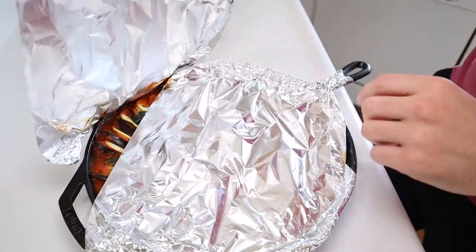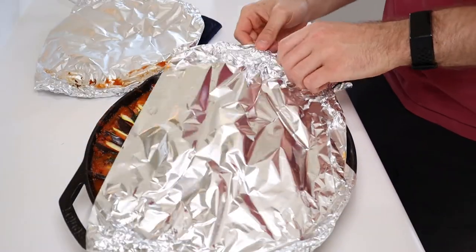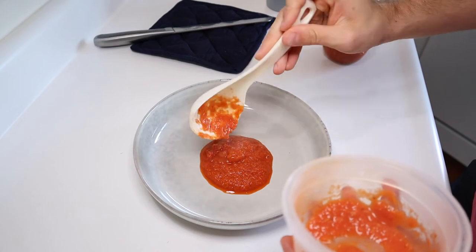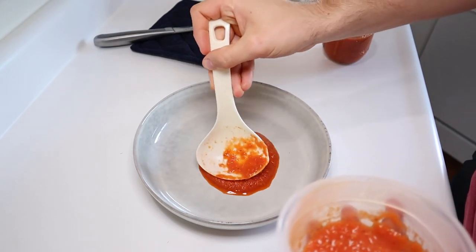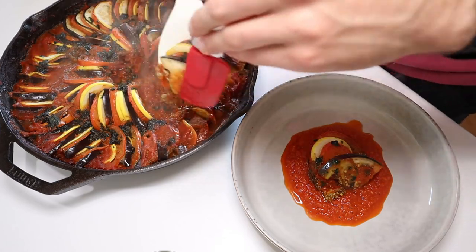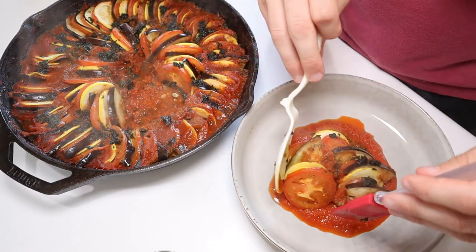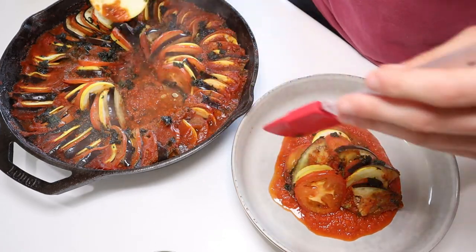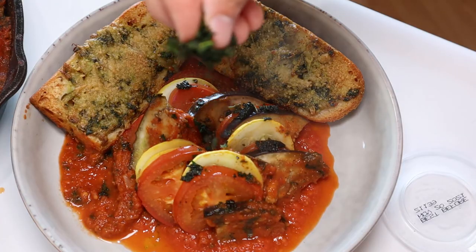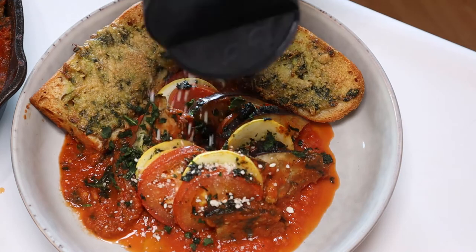After 40 minutes, you're going to take the foil off your cast iron — watch out for those intense steam clouds. After that is about 20 more minutes in the 400 Fahrenheit oven to wilt the veggies. In the last 10 minutes or so, your garlic bread goes in. For plating, scoop in a small pool of your siphoned-off tomato sauce, then pinch and pile your veggies on top. If you have a ring mold, you can get the classic Disney look. Sprinkle on a little more basil and some grated parm to finish things off.